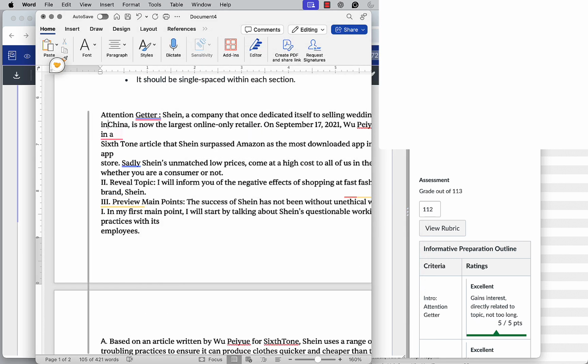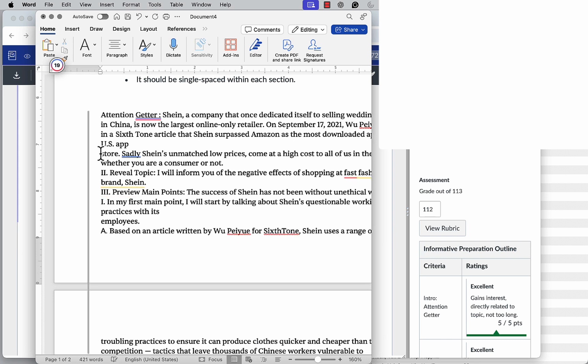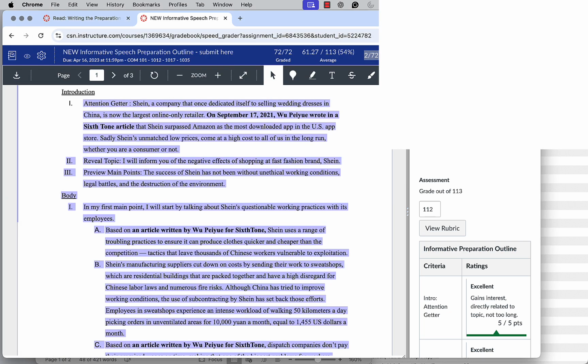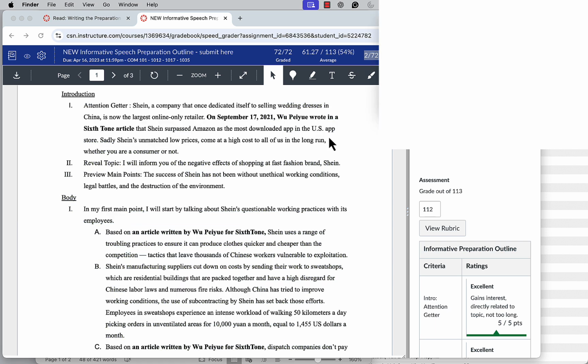And this is a little jacked up because of the copy and pasting, but this is a minor thing, but as you can see, the spacing here is different than the spacing here. It's no big deal, but if you're the kind of person who likes to get everything just right, it should be single spaced. All right, let's look at another example.